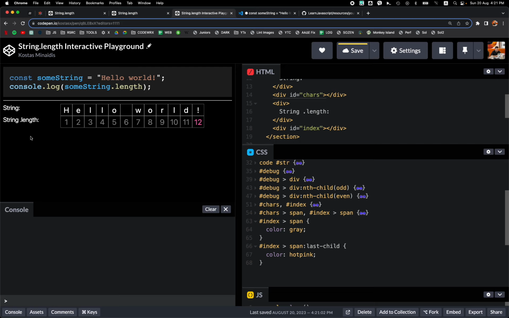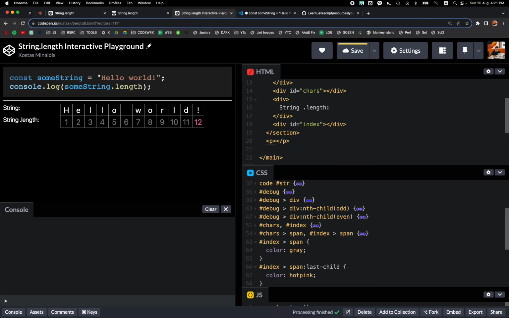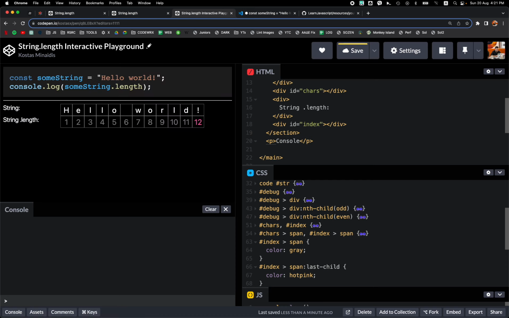Let me output the length also in an element below. So I will go here and I will say, so console output. That's what I would see in JavaScript, in the console, if I were to run this code, the string length, which is 12.